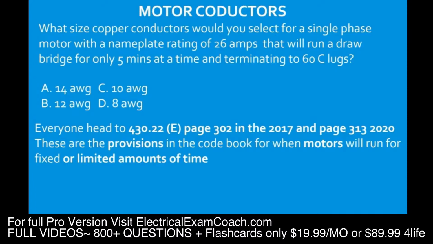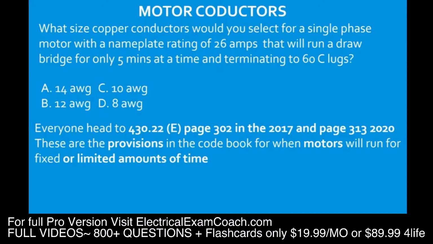So when we get to 430.22(E), we're going to read the black bold heading. It says for other than continuous duty motors. Remember, all of our other motors, we did the 1.25 because it was a continuous duty. But what if they're not continuous duty? And that's what we're going to cover here. It lets us know that conductors for motors that are used short time, intermittent, periodic, or varying duty shall have an ampacity of not less than the percentages that are listed in 430.22(E).